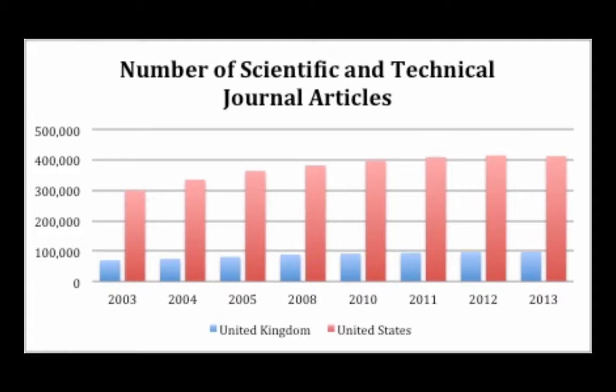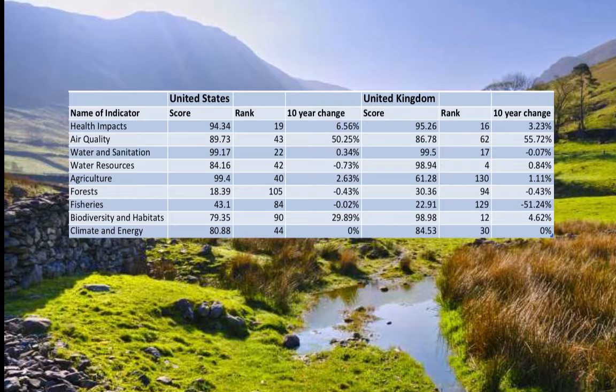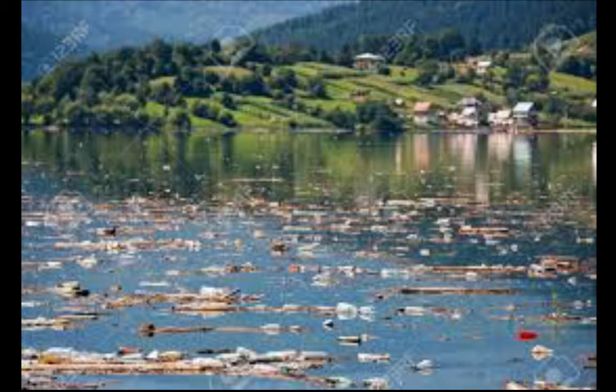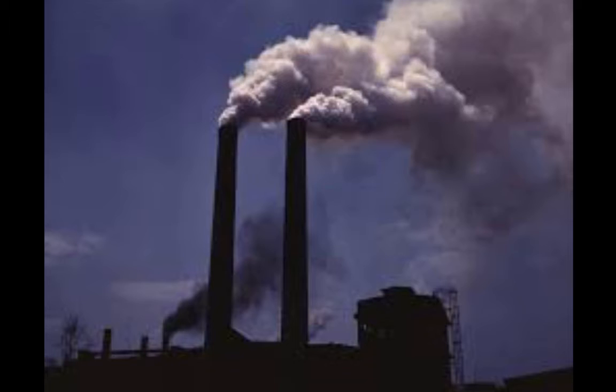We will now look at the environment as it relates to the United Kingdom. The 2016 Yale Environmental Performance Index ranks the UK as 12th in the world. It's scored at number 4 in water resources and number 12 in biodiversity and habitats. The most significant improvement has been in air quality, as the UK has been taking steps to reduce air pollution and also tackle climate change. The US, on the other hand, ranks at number 26, surpassing the UK only in air quality, fisheries, and agriculture.